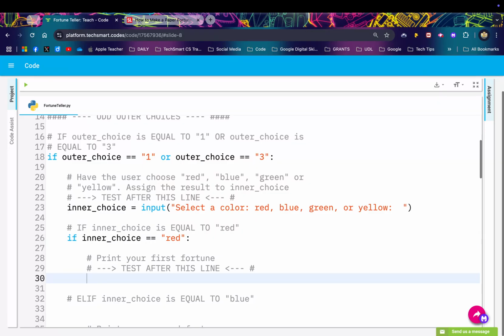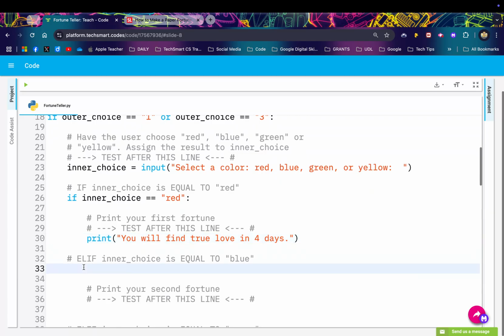Make sure I'm indented. Notice that I am sticking with the same indents as the comment tags. Let that help you. So print, parenthesis, quotation mark, and what's the first fortune? Oh my. You will find true love in 4 days. I don't know. You make up your own. It's your own fortune teller. Okay. Elif inner choice is equal to blue.